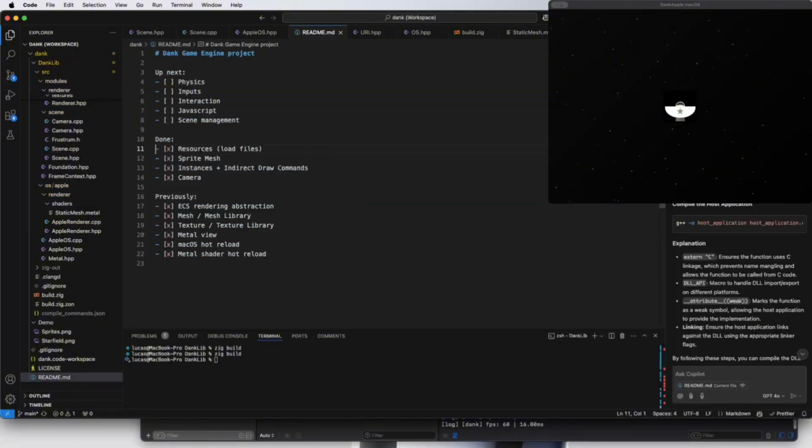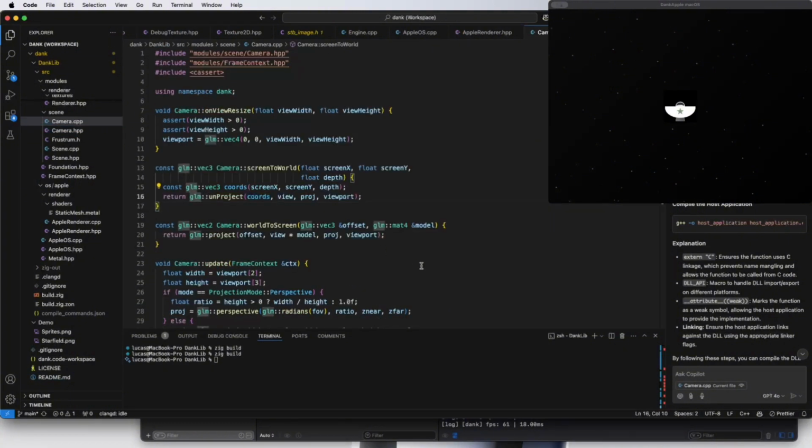We're going to talk about these 4 things that I've added: camera, instances, sprite mesh, and loading files. And you can see that we can already render some sprites. So the first thing I added was the camera.